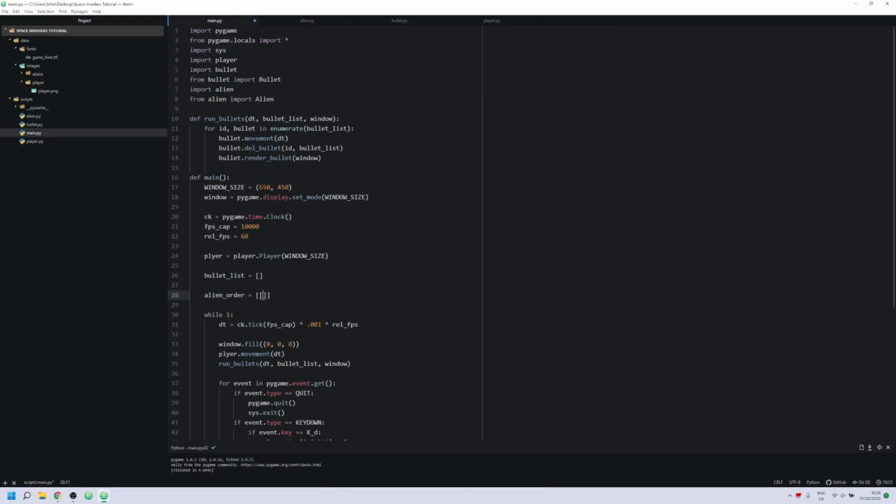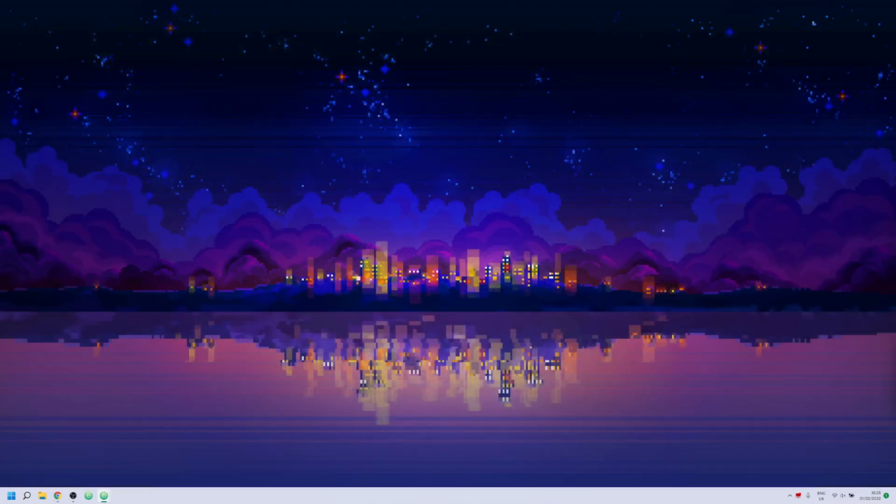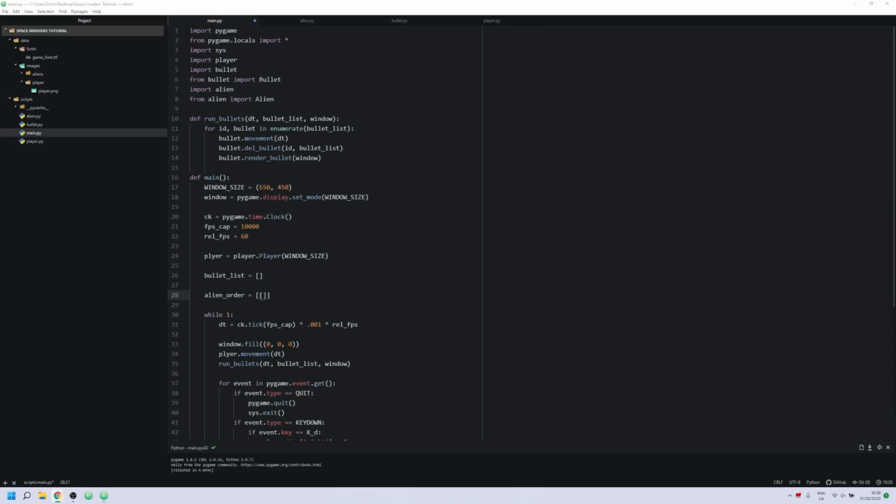So let's say, let me have a look at the video. The one, oh no, that's a different video about animals or something like that. Okay. Okay, so the rows it goes in, the top one is like this funky looking alien. I've already got all the images down, but then the next two are like the iconic Space Invader aliens. Then the last two are these like bigger sword ones.